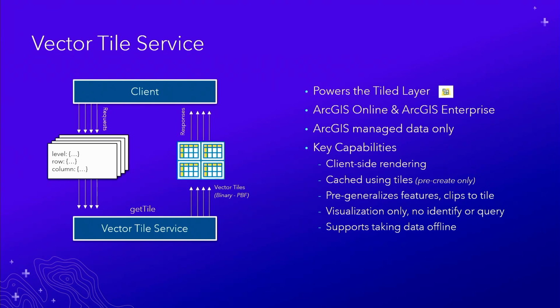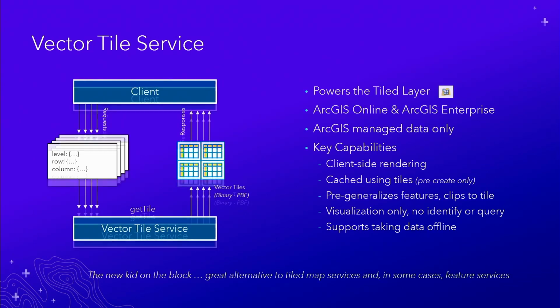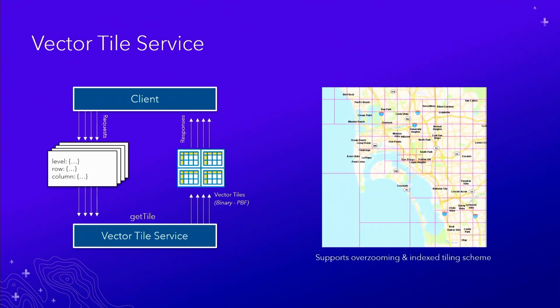So to understand that just a little bit better, let's take a look at this map here. This is a map of San Diego, and the sort of square boundary drawn on top represents the extent of the tiles that are created. And what you can see is that this looks a little bit different from the very uniform pyramid that Philip showed, and that we think of for tiled map services.